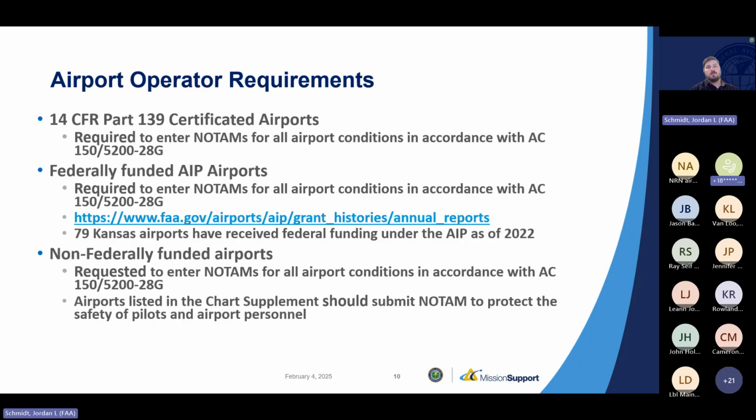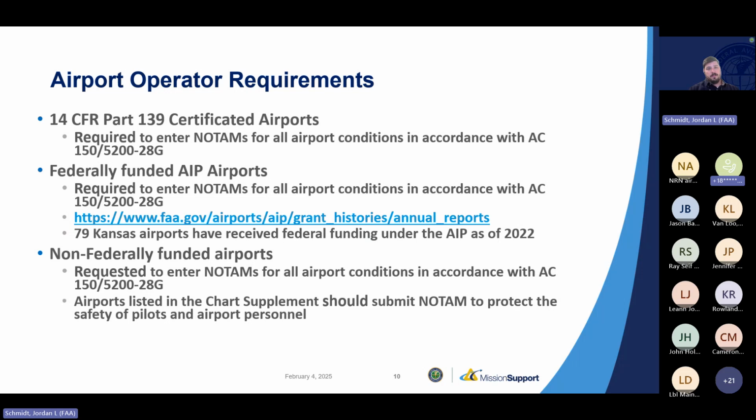So airport operator requirements, who's really required by federal law to do this? Well, it's separated into really three different categories. Certificated airports, Part 139 certificated airports, they're required to enter NOTAMs in accordance with the AC, and I have it listed there, AC 150/5200-28G. I'm sure Ken might mention that as well.